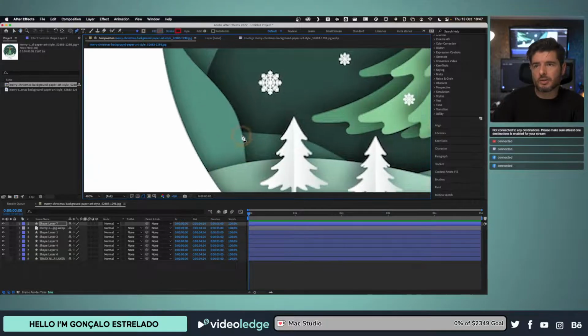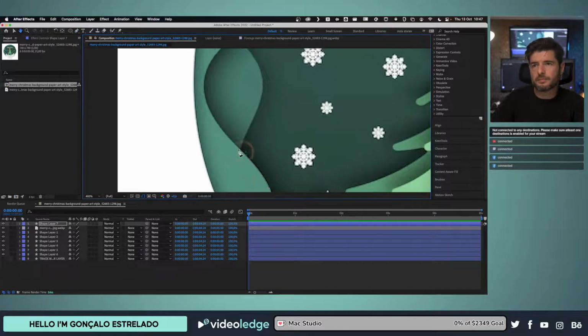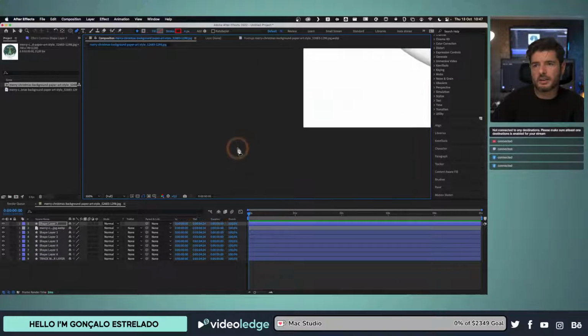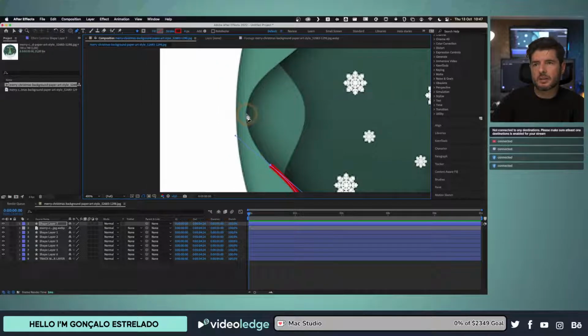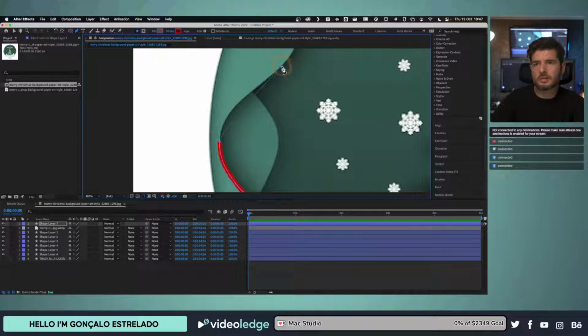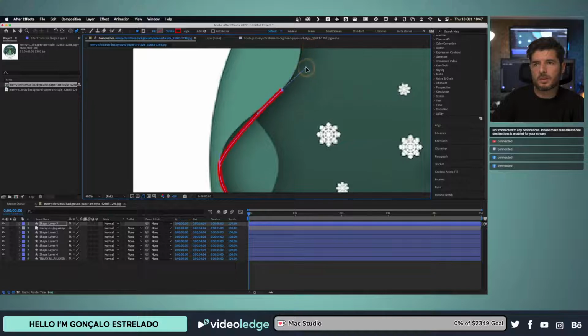Maybe I should zoom a little bit and make a few more points so that the curve fits better. Okay, I put this too harsh, so I'll go back to this one, because you have more curves here.